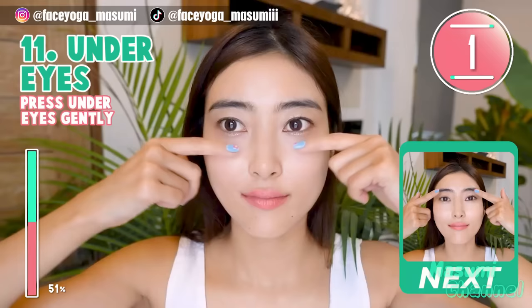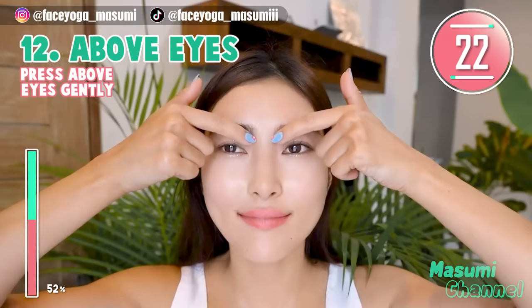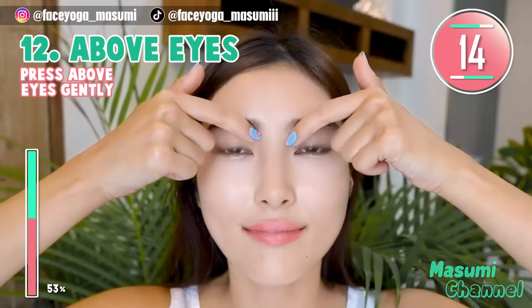Great, everyone! Using your fingertips, massage above the eye area in a pressing motion. Slowly move your fingers outward along the bones. Repeat this movement for 20 more seconds. If you wanna lift up eye area, please do this massage gently and slowly.